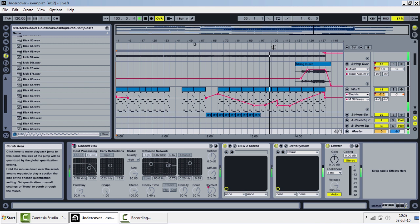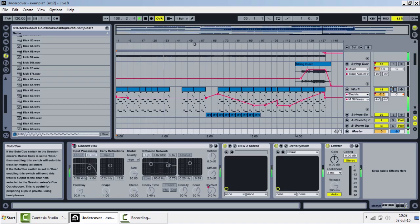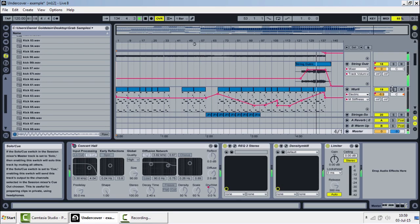I made a few edits to some of the parts, especially the Wurlitzer. Here you can see the stiffness is going up and it's getting more intense. That's very twangy, but then it jumps down right before the vocals come in, so it doesn't get in the way. So that's the basic thinking behind the track, I guess. And then it's got a little string outro, I've just done some Contact strings. Yeah. And that's pretty much it.